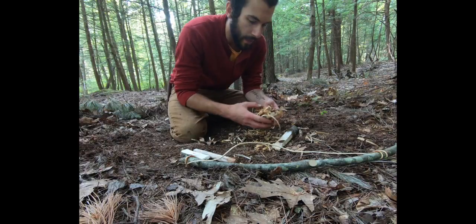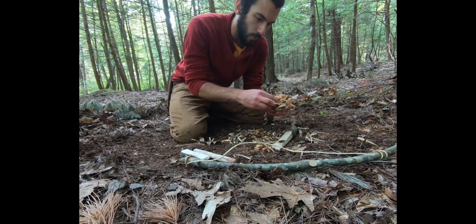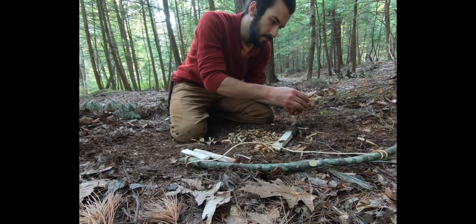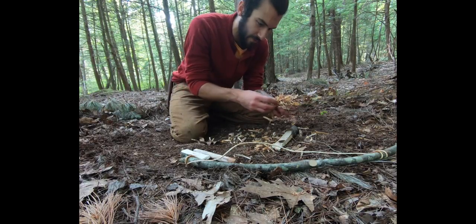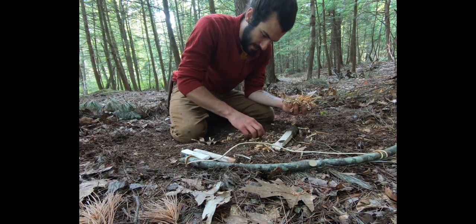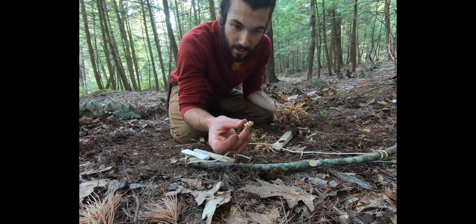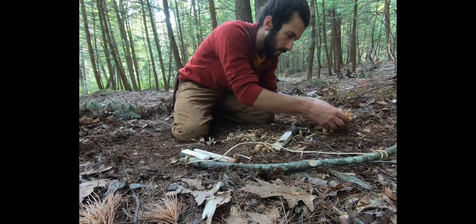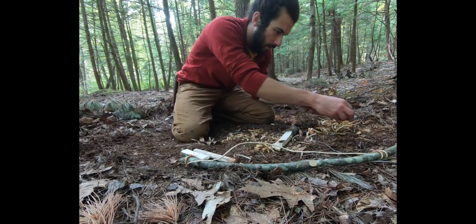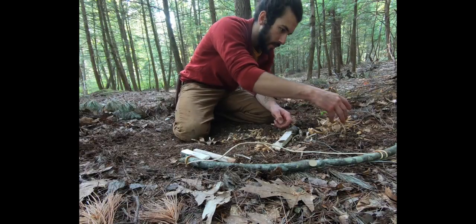All right, so there's my tinder bundle. If I get a coal, I'm very confident that that'll work. But confidence is different than being cocky. So I'm always open to the fact that things happen and it may never work. But look at that. That's what I'm looking for when I whittle, little wood curls. Whittle little wood curls. Say that 10 times fast.